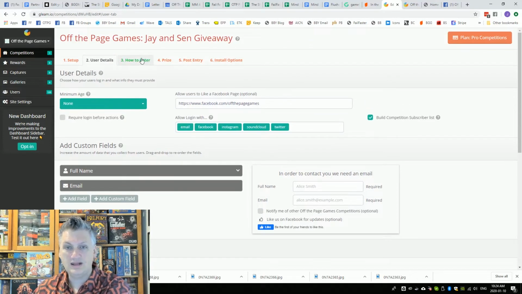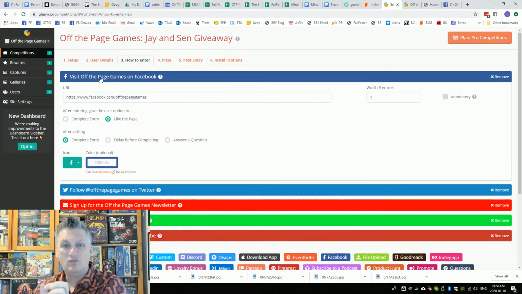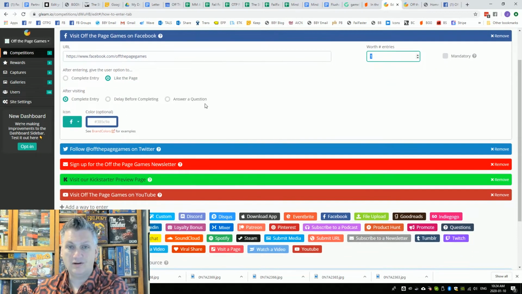Cool. How to enter. So now, this is the cool part. This is all the different ways you can enter the contest. And this whole thing that Gleam does is that, for example, if you want to visit an Off the Page Facebook page, you're going to get one entry into the contest. And you just have to like the page. You could say they don't even have to like the page, you just have to go there. That's it. Just visit it. But in order to get an entry, they have to like the page. Cool. All right. That's great.